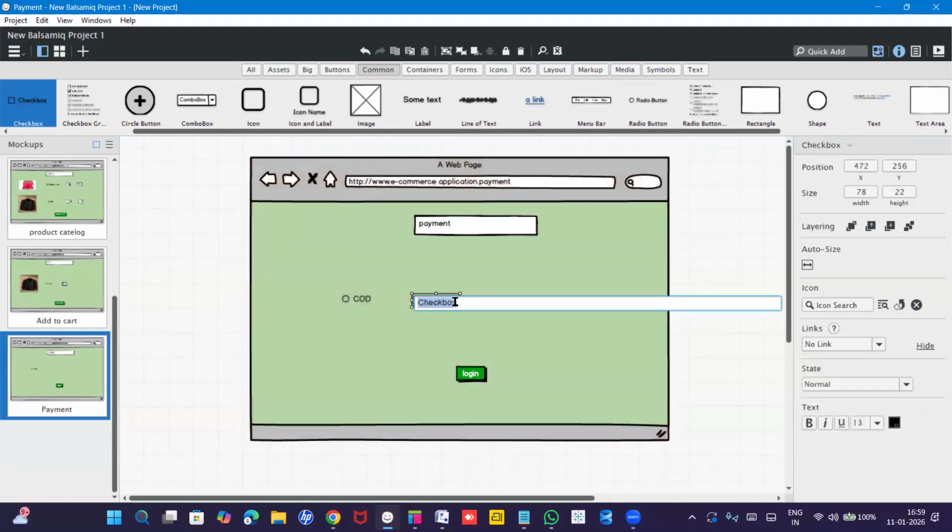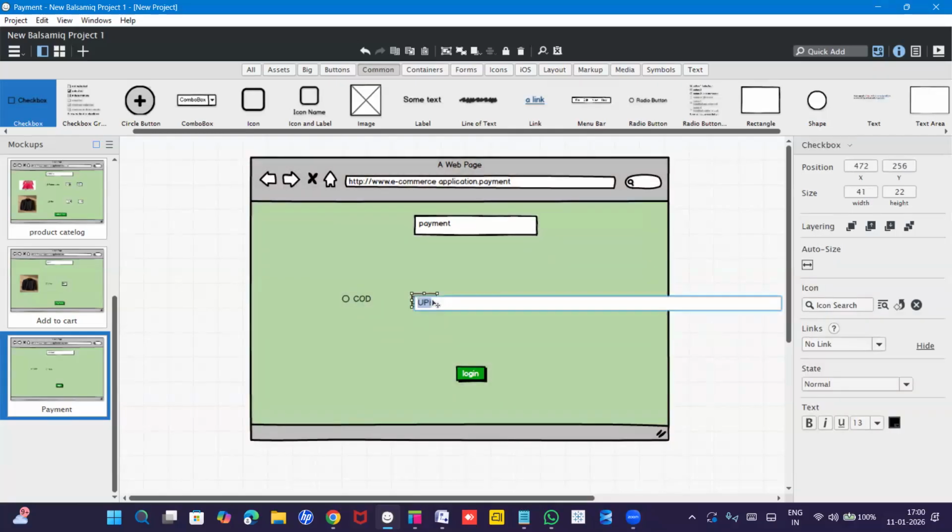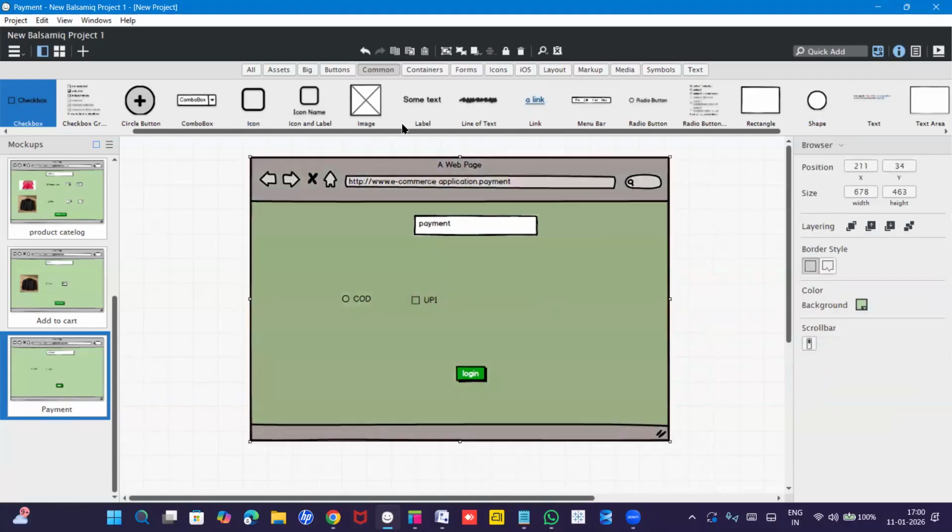See, here I'm giving separate options like radio button and checkboxes to show you clearly how we can use all the widgets. In this way you can use all the widgets to create a web page design.